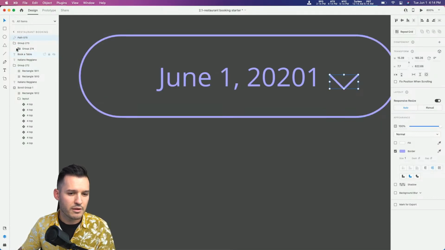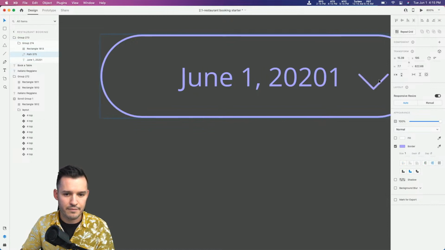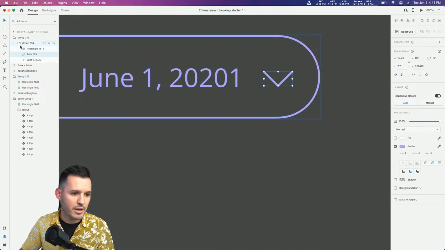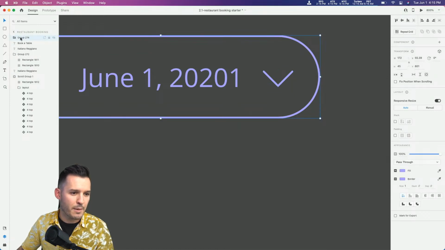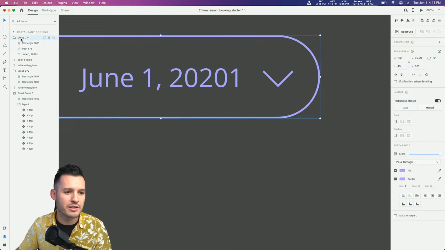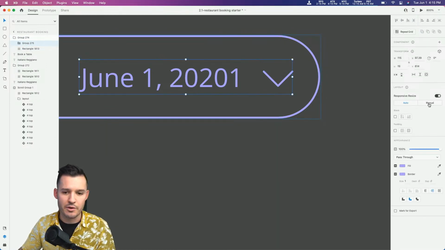Good stuff. Yeah, let's bring it inside the group here. Inside this group, like that, okay? So far, so good. I'm actually gonna take this group outside there, boom, like that. And then I turned the padding or the stack, excuse me, on the wrong thing. So let's take our path there. We want to group these two things together, and we want to turn the stacking on right there.